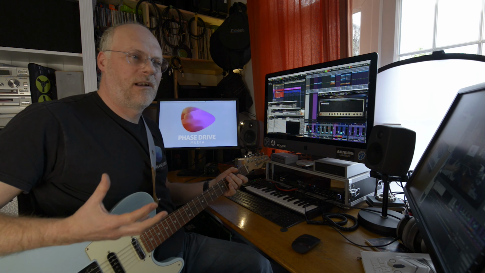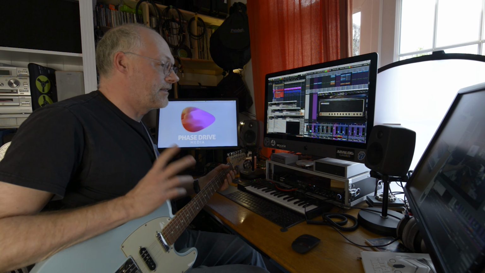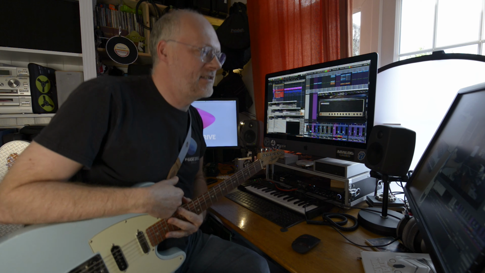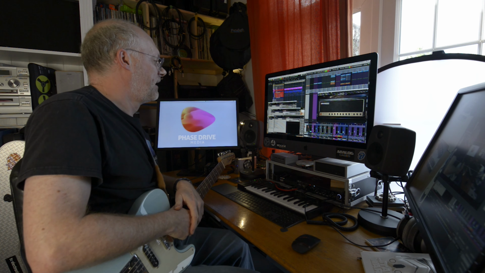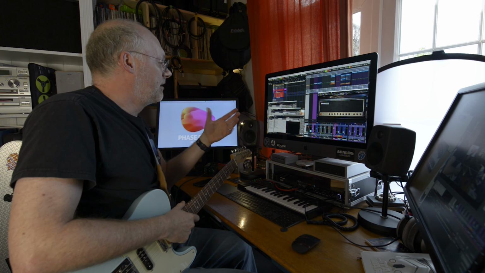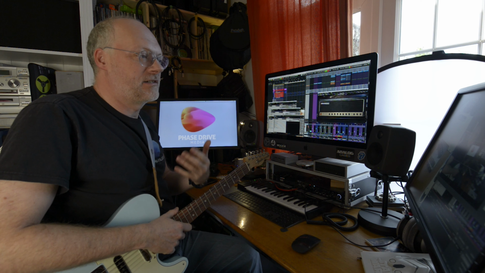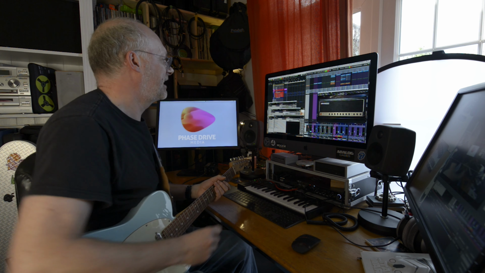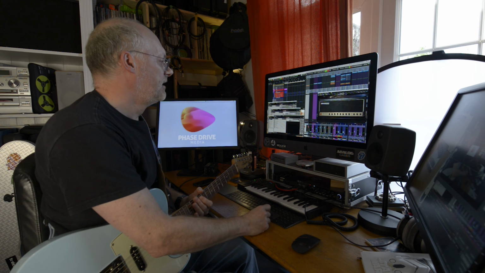So a lot warmer, a lot thicker, and I think when we get the drive tones on, that comes into its own. If you want that Billy Gibbons-esque ZZ Top creamy sort of tone, then that's a really good cab for that. And likewise, when you get heavier, the PZM gives you that bottom end thump, which is great for chugging or really percussive rhythmic stuff on the lower strings particularly.